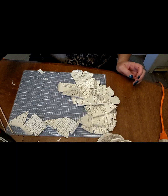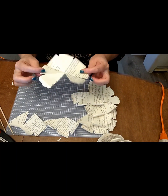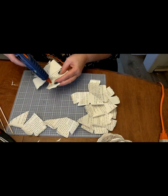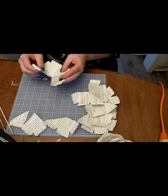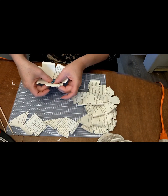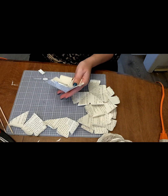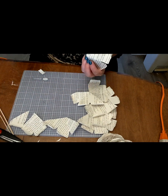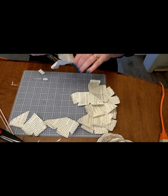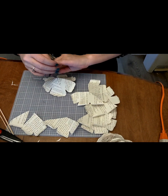Making sure that my hot glue gun is hot. So now I'm going to take and make sure that the petals are curled out away underneath. I'm going to glue it about 3/4 of the way over. Now I want to attach it to the stem right away. I'm just going to poke that through and add some hot glue.